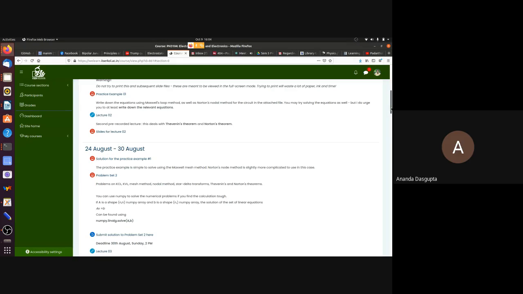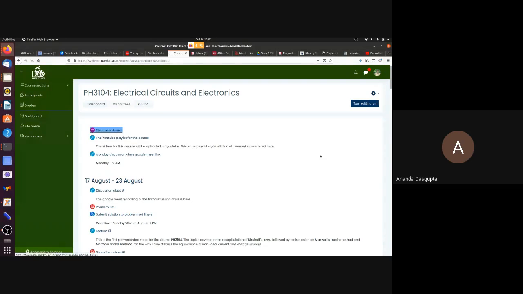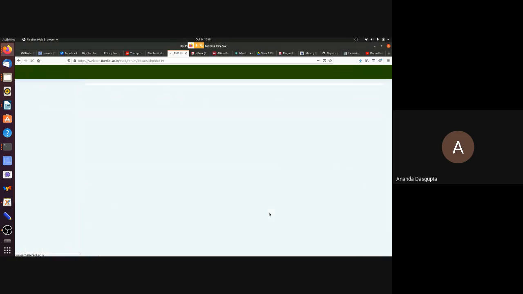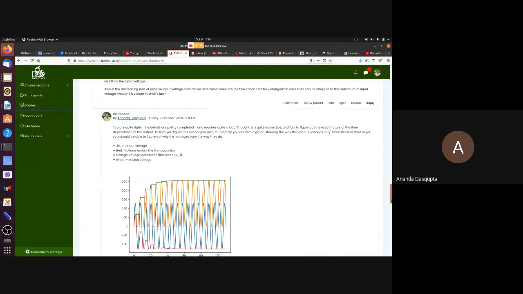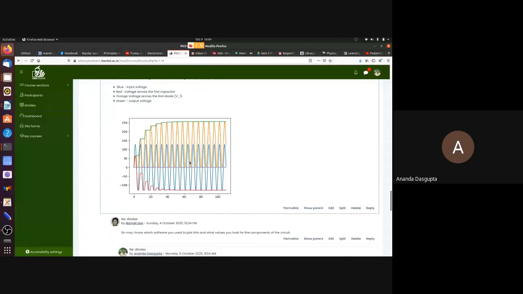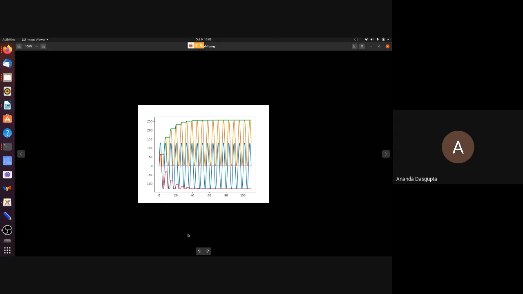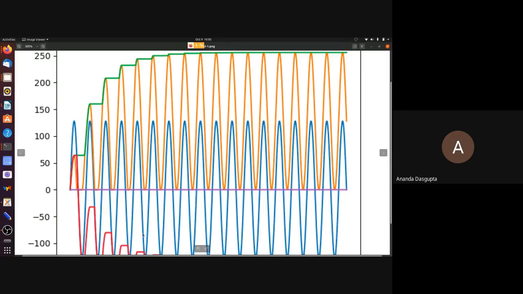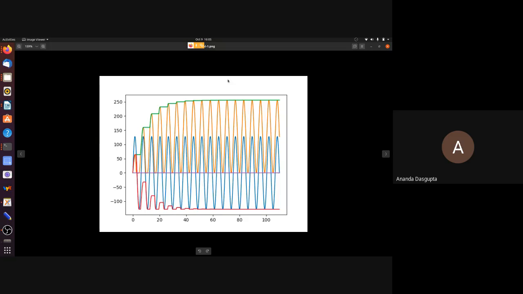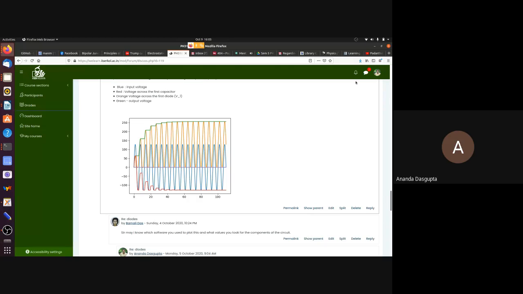So if you take a look at the discussion forum, one of the last few messages, in fact, this is the graph for the voltage doubler. I asked you to look at it, and you could actually zoom in, by any means you want, just take a look at what's happening at the very beginning. So this is the first half cycle from here to here. And you could have zoomed in further and just read off what's happening. If you had read it earlier, which I'm pretty sure most of you haven't, you would have known that the answer is given to you in here anyway.